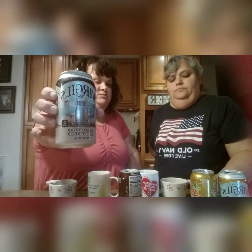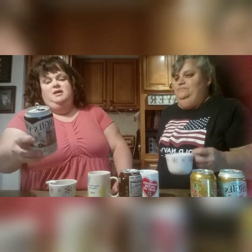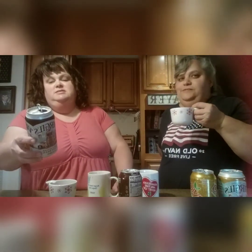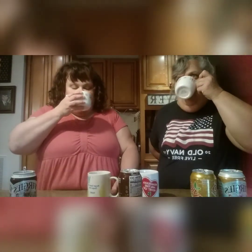I don't like how the Virgil's is packaged though — it looks more like a beer can. I want my soda to look like soda cans. This one even has added color, caramel color. So the Virgil's root beer does have caramel color, and it's zero sugar. And it has erythritol.